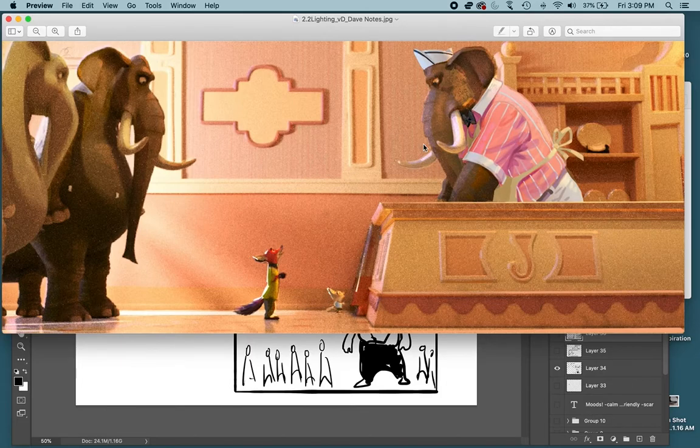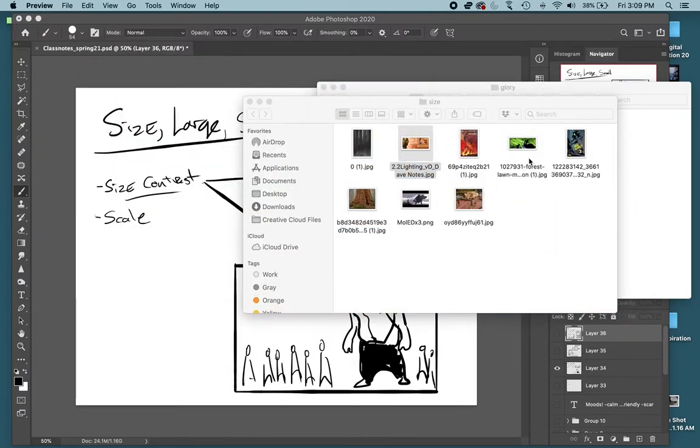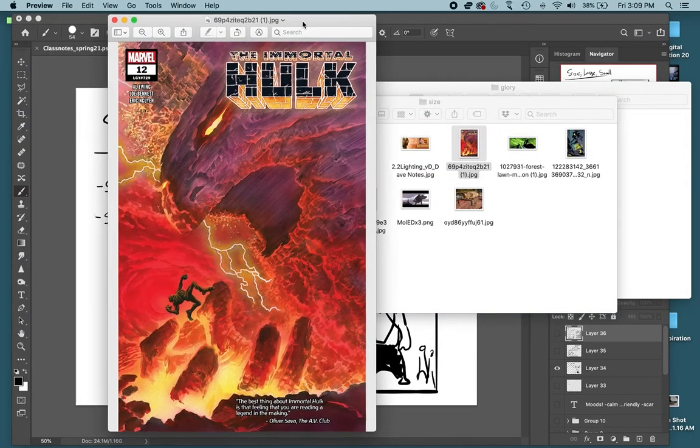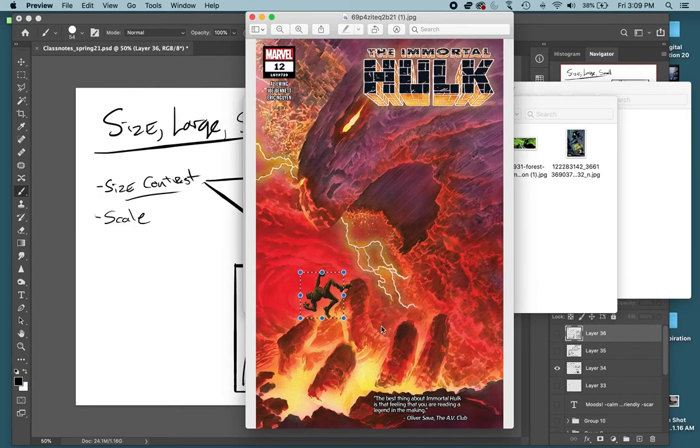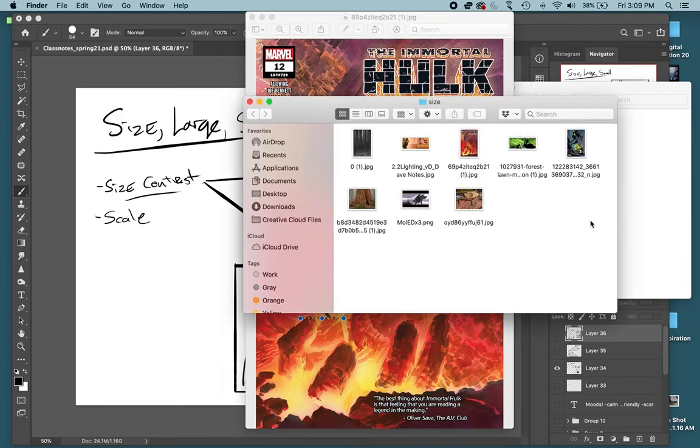Here are some size examples, used to make things feel very big or very small. So we have two very small focal point characters surrounded by large shaped characters there. We're contrasting the size of those things. Here's a cover for the Hulk. We know the Hulk. We already know the Hulk is a big guy, like 10 feet tall or something. So that means this monster here must be absolutely massive. We have a small focal point, and we're using that sense of scale to explain how big that monster is.